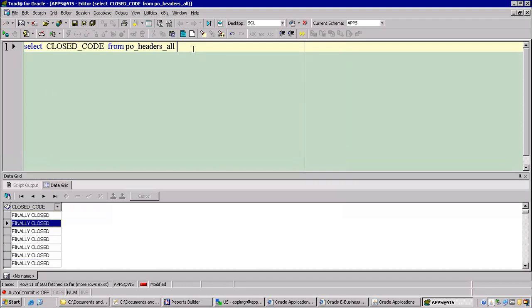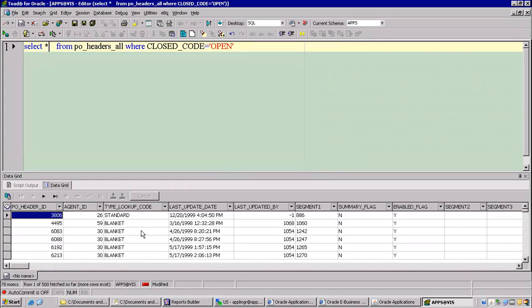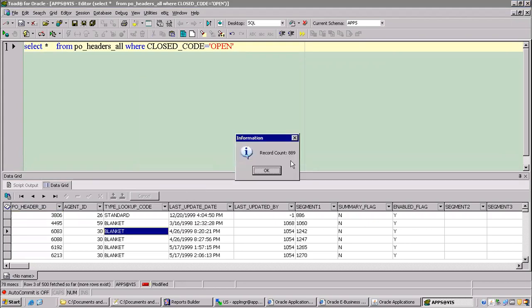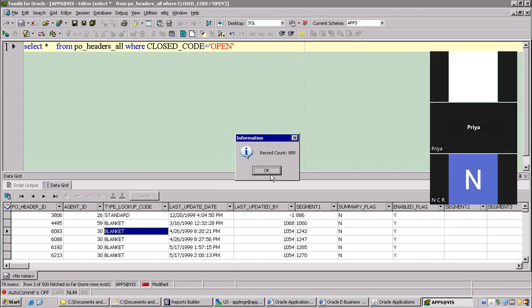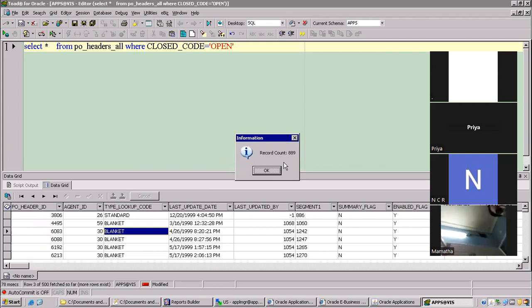But we want only open, right? Okay. Overall, 889 POs are open here. So that is pending, this many.